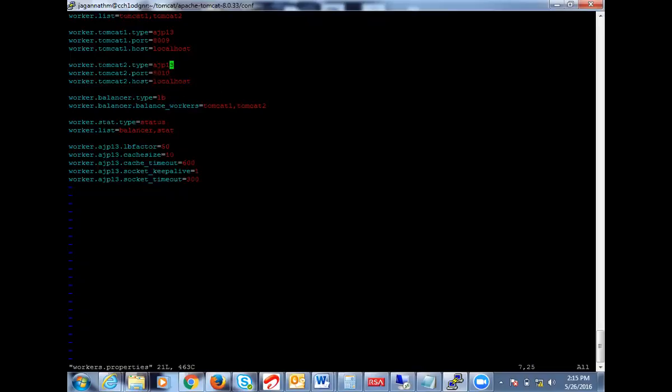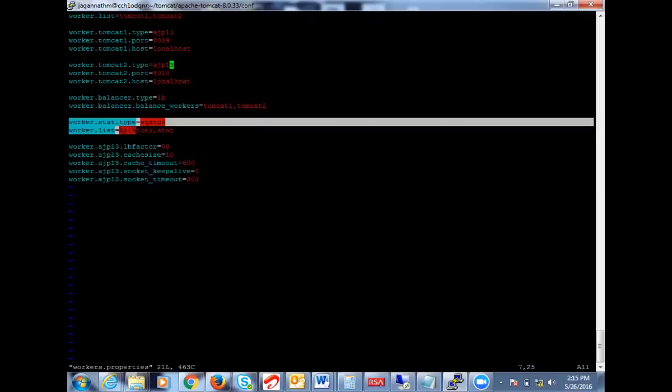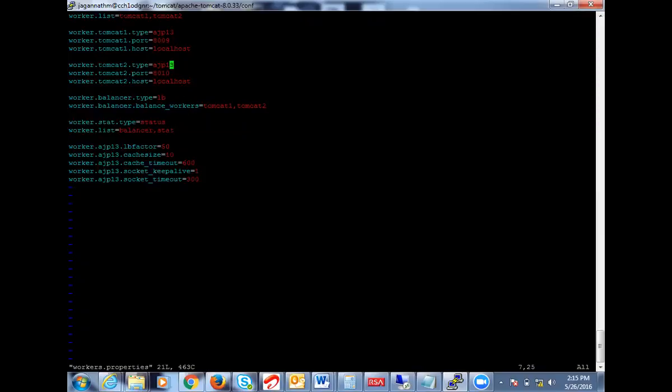For this, we have to configure the worker for load balancer. So this is the load balancer configuration, and I'm giving two instance details to the load balancer. This is an additional thing. This one is for checking load balancer status.